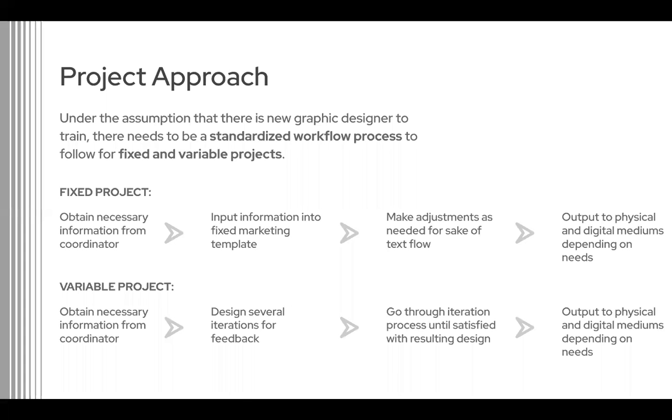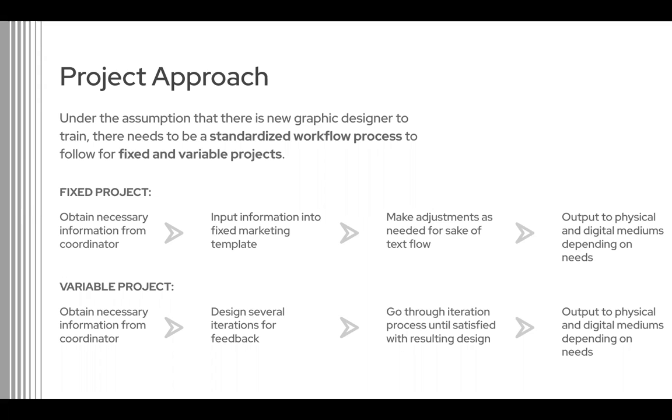So I decided to create a standardized workflow process for fixed and variable projects, which means fixed is a project that you can know will be occurring every year or in a set time frame. And to start, that will be obtaining necessary info, then inputting that into the templates I designed, making adjustments as needed, and then output to digital mediums depending on needs. As you can see, it's a very clear-cut process because of the ease of those templates.